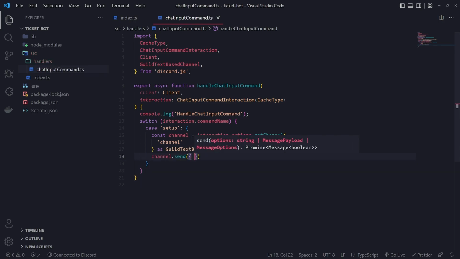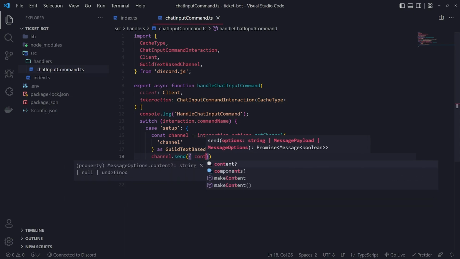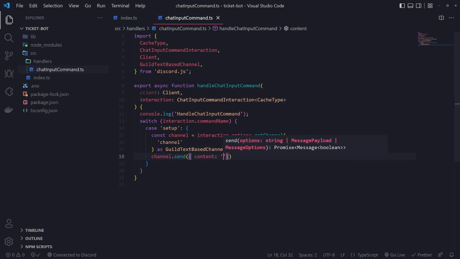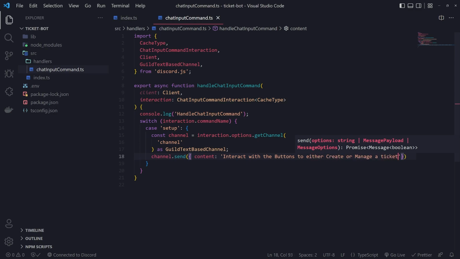And then we want to send something to the channel, which is just going to be a custom message, which you can write whatever you want. You can even send an embed message if you want to. I'm not going to. I'm just going to send a regular string. And I'm just going to say interact with the buttons to either create or manage a ticket.